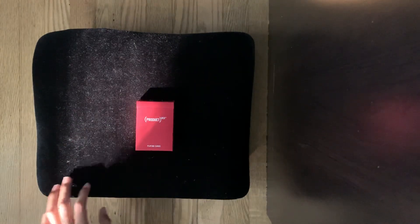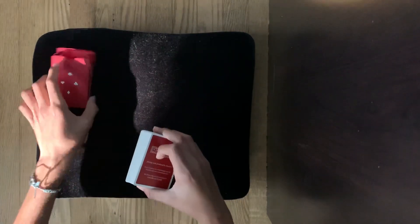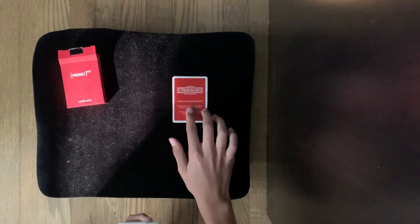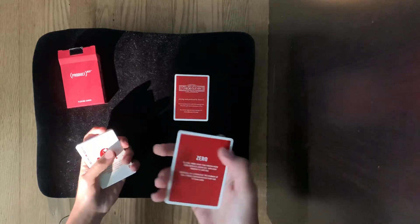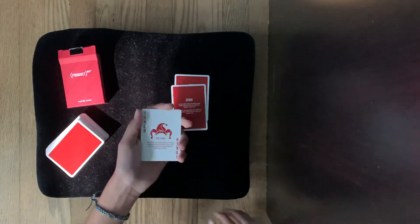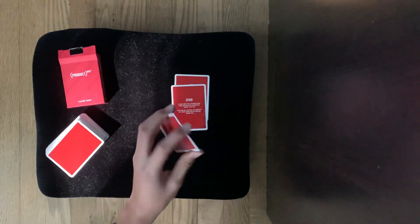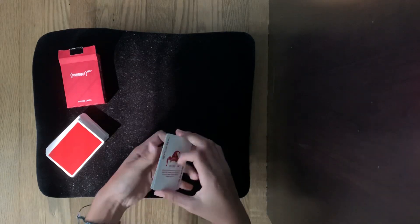The cards are very simple too. I did test these out — they are open but amazing cards; I didn't use them that much. Here we have an advertisement card for Theory 11, and a card that says 'Zero' — you can pause it if you want to read it. The two jokers are identical, which is very cool. I personally like the design.